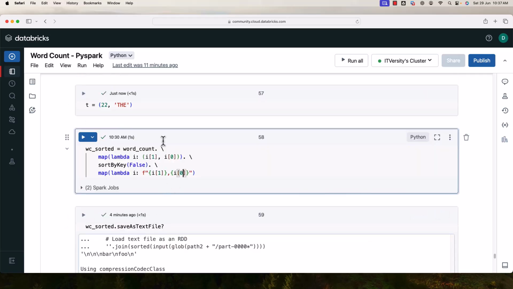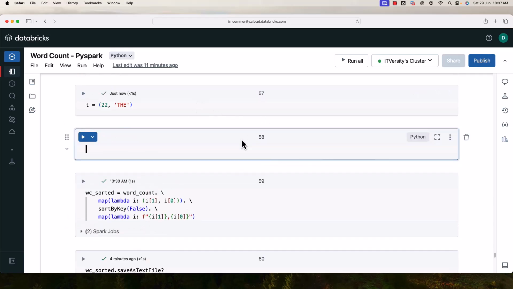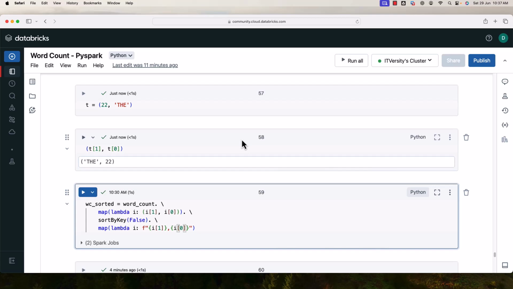If you wanted to flip them, we can use this approach. Again, we can enclose in a tuple, then say t of 1, comma, t of 0. This is the logic which we have earlier. This will flip the elements in the tuples or swap the elements in the tuples. However, instead of just swapping, I wanted to concatenate these so that they are formed as CSV based strings, which means the actual values should be separated by comma.